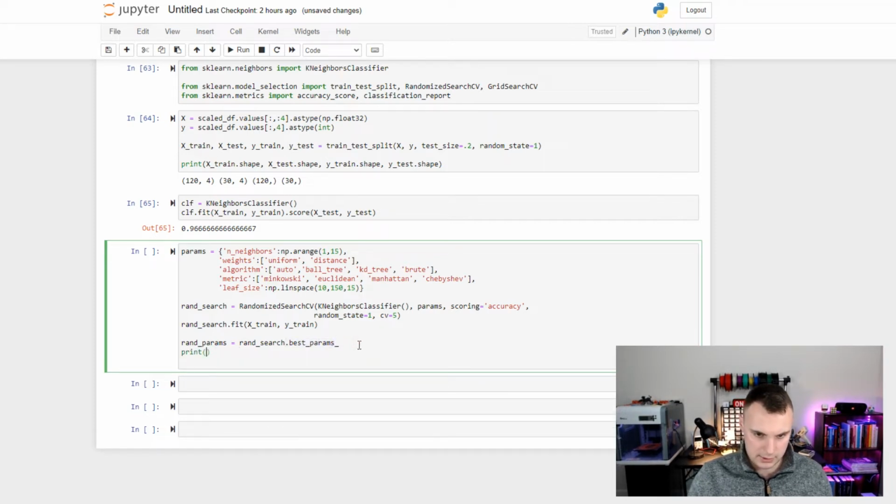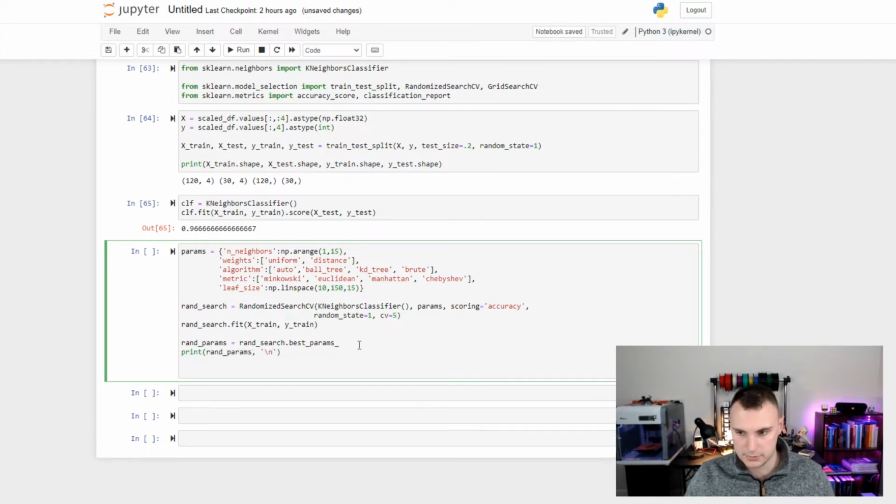And let's just go ahead and print that with a divider. This is going to look very similar to what we did for the decision tree. We can also go ahead and print the training accuracy. That is going to be equal to the random search, the model that we just made, dot best_score_.